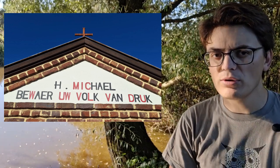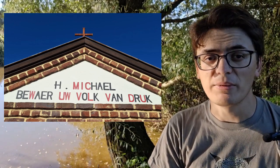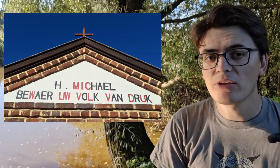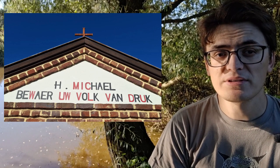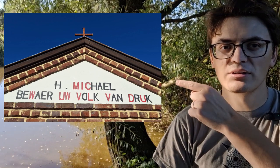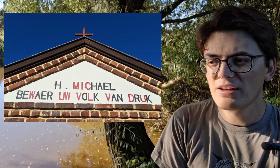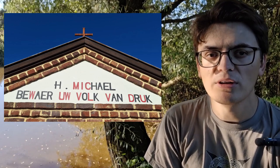So how do you do it? You can see it here on the inscription of the chapel of Saint Michael in Messelbroek: some letters have been painted red instead of black. That is because these letters are the chronogram — the secret message. As you can see, they are all letters that are used as Roman numerals.